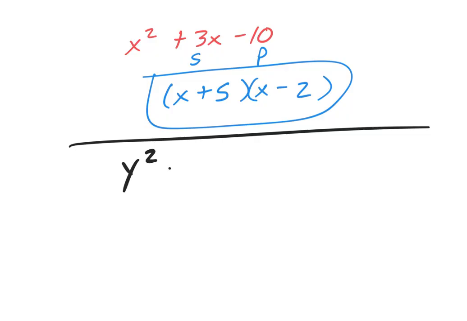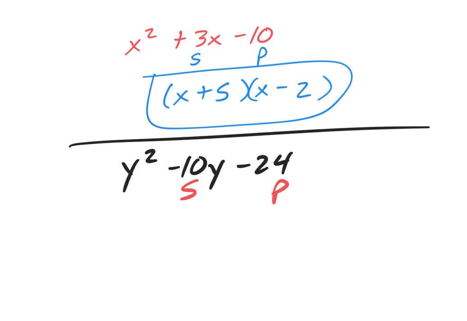Okay, here's another one that has a negative product. But this one has a negative sum. And you got to be kind of careful on this. And here's why. One of the things that sticks out for some people on this one would be 6 and 4. Because they're going to say 6 and 4 make 24 and 6 and 4 make 10, right? Which is true, but 6 and 4 don't work for the signs here.